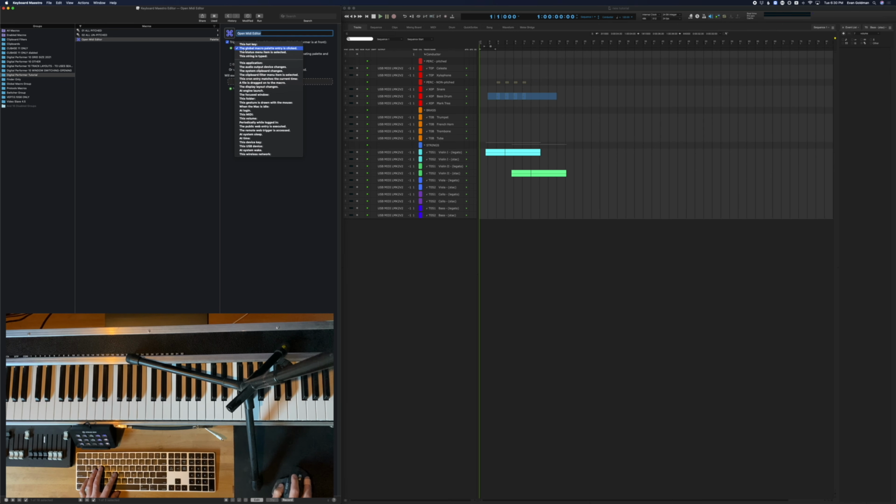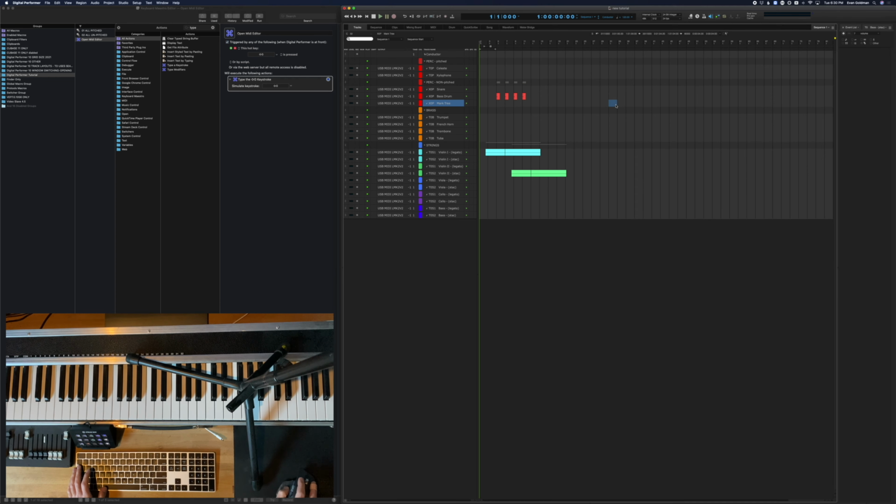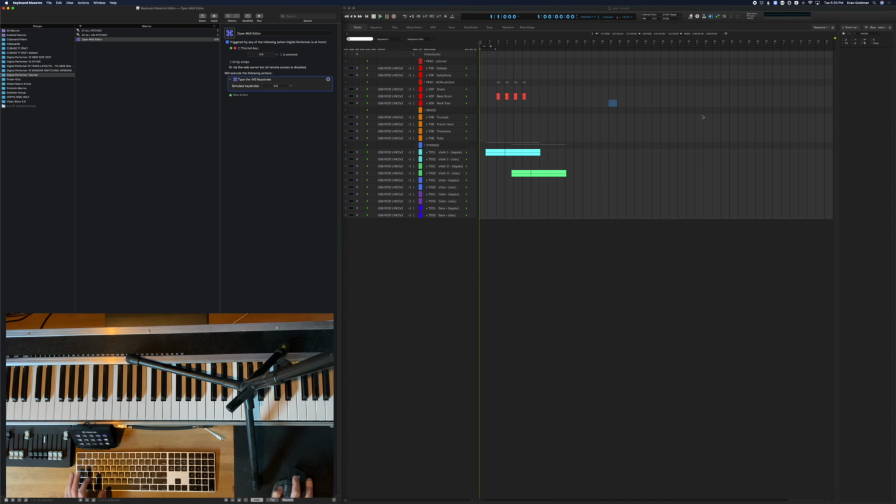Trigger is going to be Shift+G, because that's what it's always been. And the very first thing it's going to do, surprise, surprise, is hit Shift+G. Now, it's also important to note that anytime you create a macro in Keyboard Maestro, it's going to supersede and take over whatever the macro would have been in Digital Performer. So that's why when we hit Shift+G, the very first thing we're going to do is have it tell Digital Performer, hit Shift+G, just like you've always done. But we're not going to stop there.